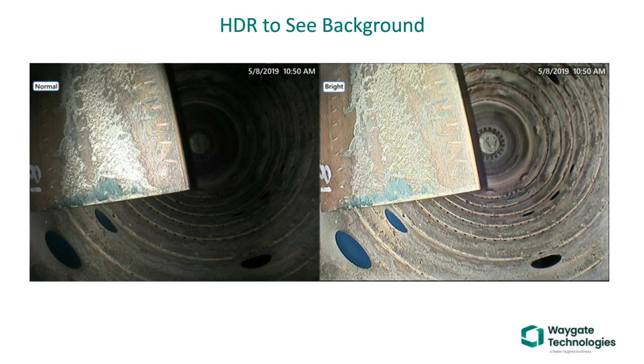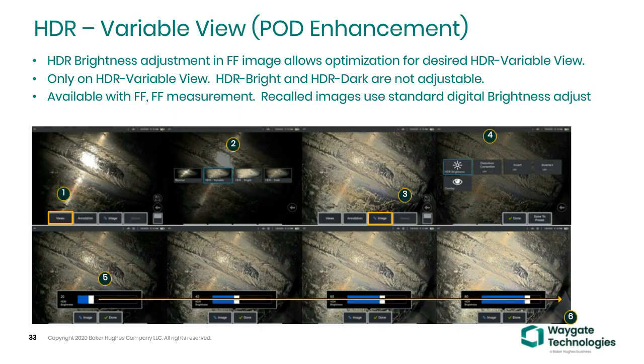High dynamic range is part of our previously mentioned POD software package and provides views of the standard image, an HDR light view, an HDR dark view, and an HDR nominal view. The user can enter the Views menu and choose a pre-selected HDR image to save. Also, we have recently introduced the ability to adjust the HDR nominal view, providing users with more control over their images. Take a look at how the image changes as we change the HDR level using the touchscreen slider.